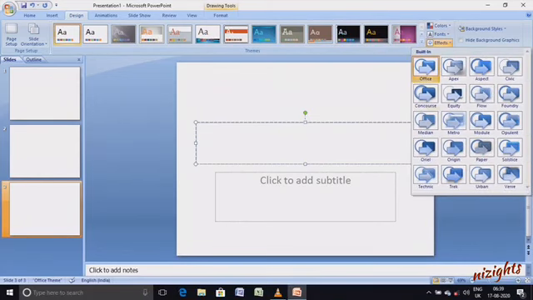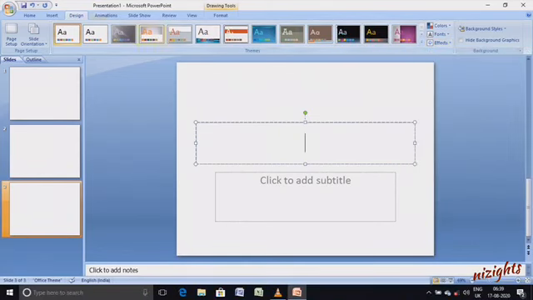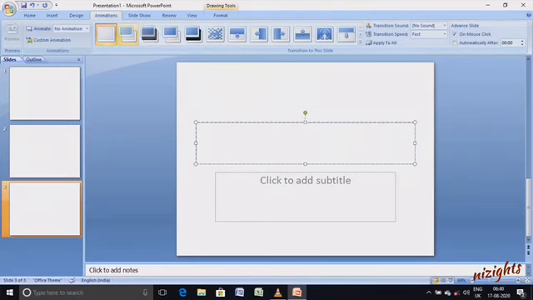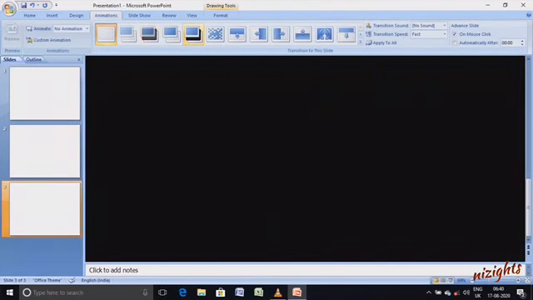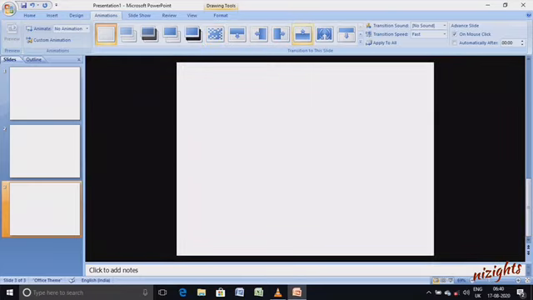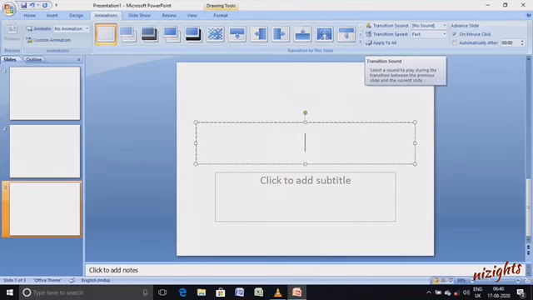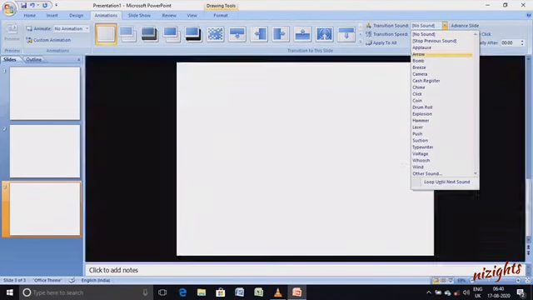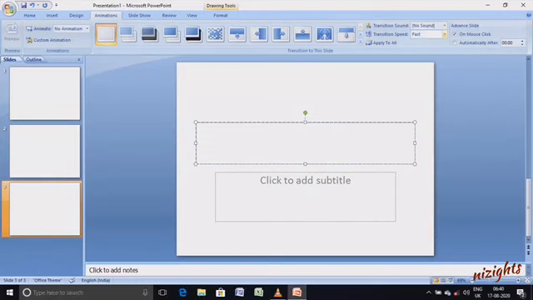Now we'll move to the animation menu, where you can add animation effects for your slide changes. Normally in formal presentations we don't use it. Sound effects for the slide change can be added here. The speed of the slide transition can be decided. And if you want to decide the change of the slide with a mouse click or automatically, that also can be decided here.